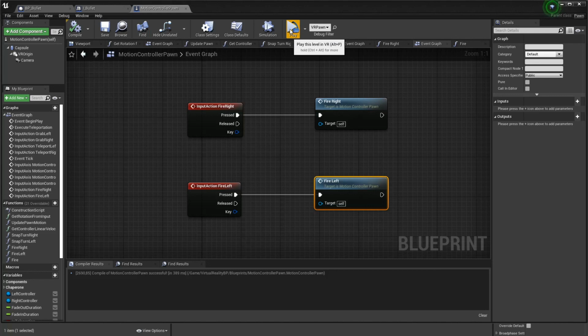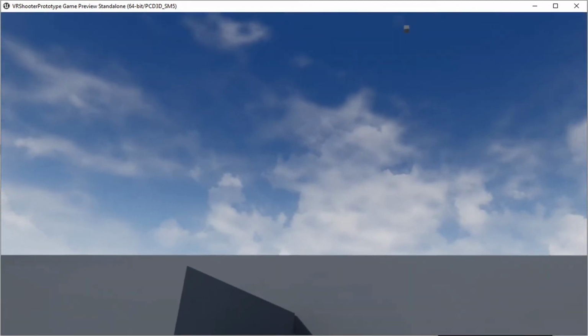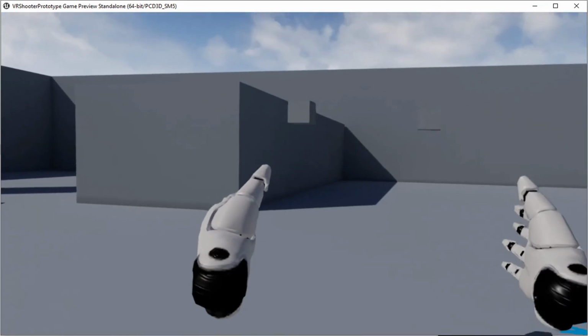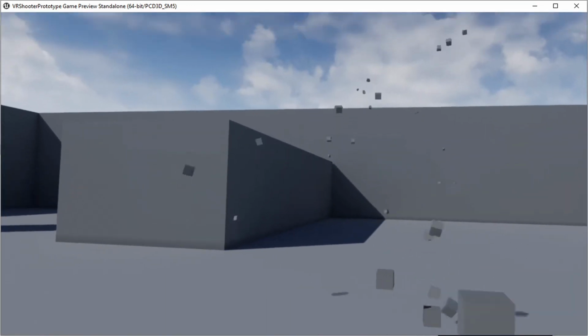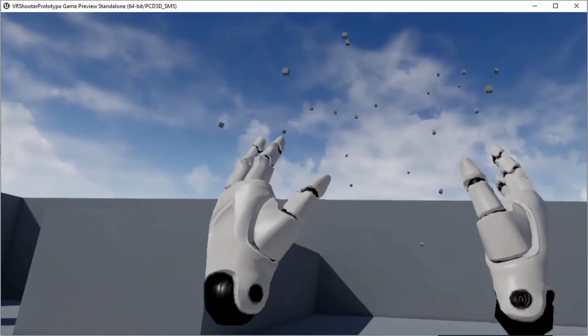Here we go, we've hooked up the event, and let's give it a test. Both hands shooting from both the left and right hand. And there we have it.